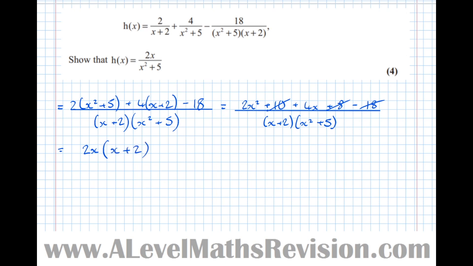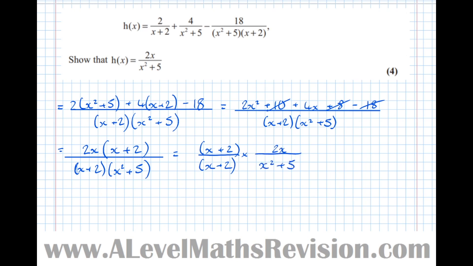Fully factorised is better, so 2x squared plus 4x becomes 2x(x plus 2), all divided by (x plus 2)(x squared plus 5). Reordering to put the (x plus 2)s at the front gives (x plus 2) over (x plus 2) times 2x over (x squared plus 5). Having fully factorised and reordered, I can see there's a hidden factor of 1, so I cross that out. That simply gives the answer: 2x over (x squared plus 5).